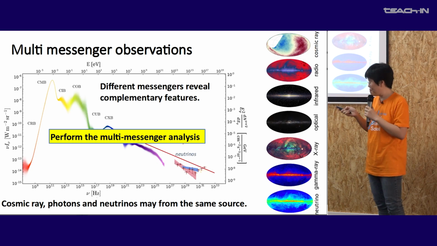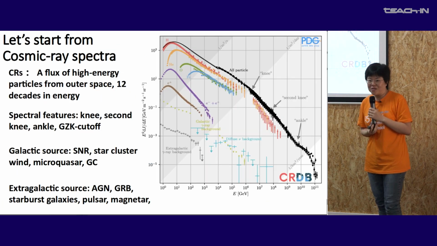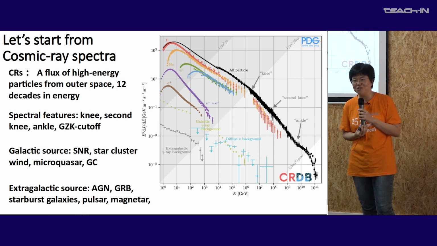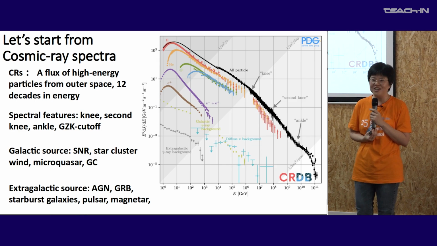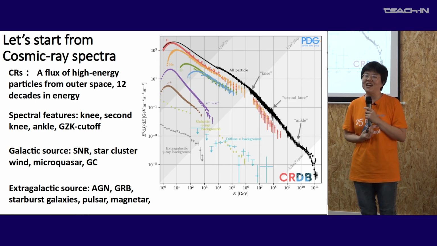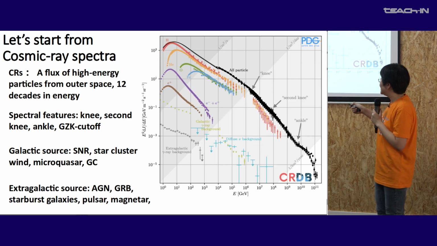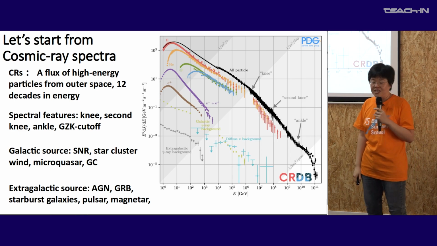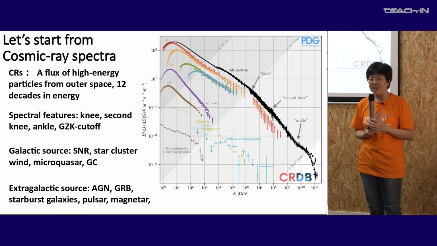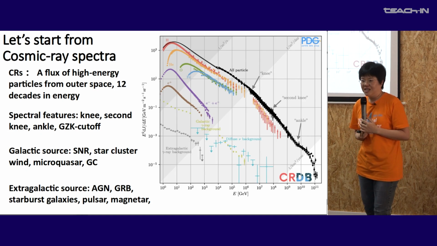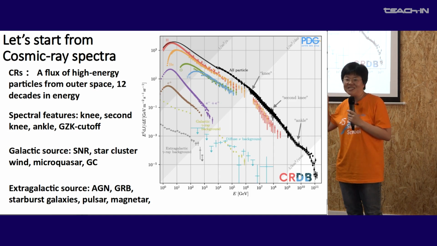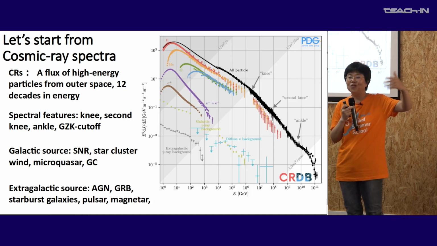That's normally what people do. Let's start from the cosmic ray spectrum. People always say, if you write a proposal, okay, we want to solve the origin of cosmic rays, then where they are from, then you should know what they are. Okay, those are the cosmic rays. They span quite a lot of energy bands, from 1 GeV to 10 to the 11 GeV. Then people may ask, okay, with lower energy, there are no cosmic rays? Certainly not. It's just that the spectrum is not that because of solar modulation.